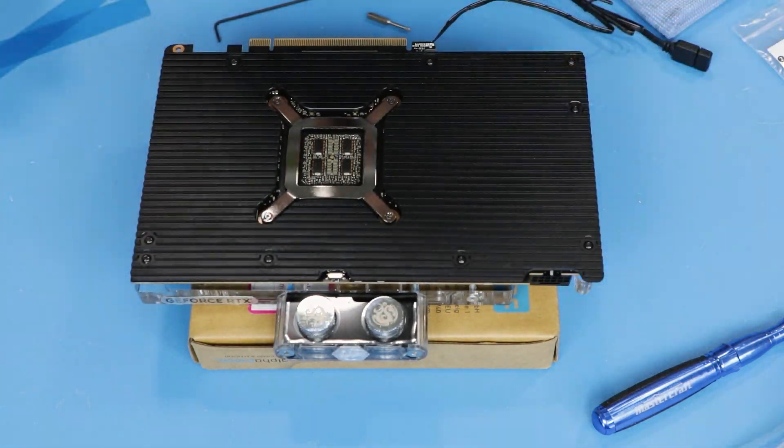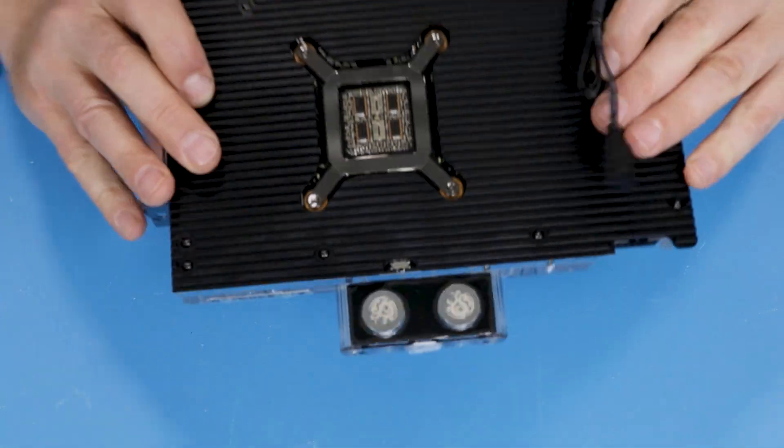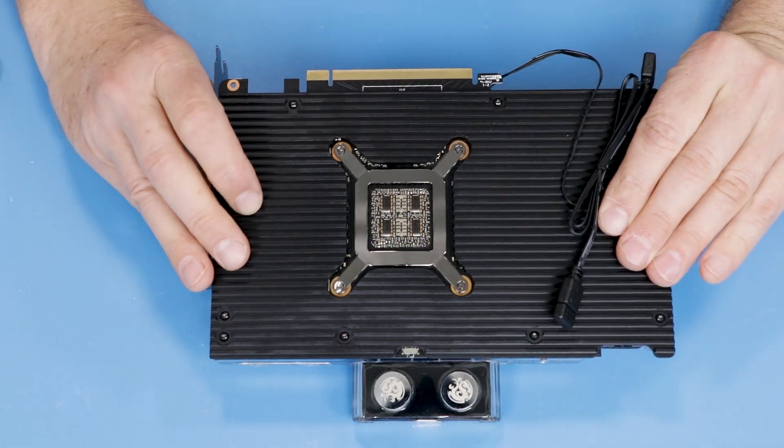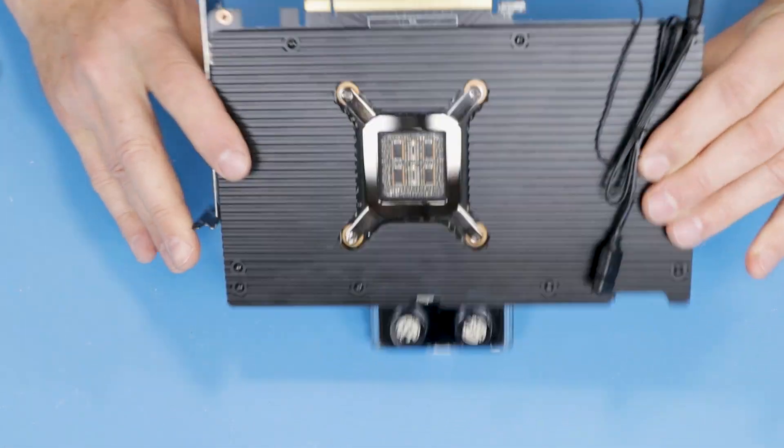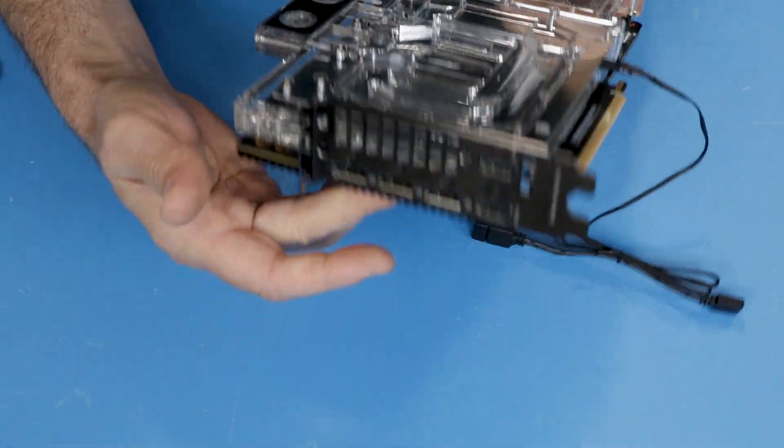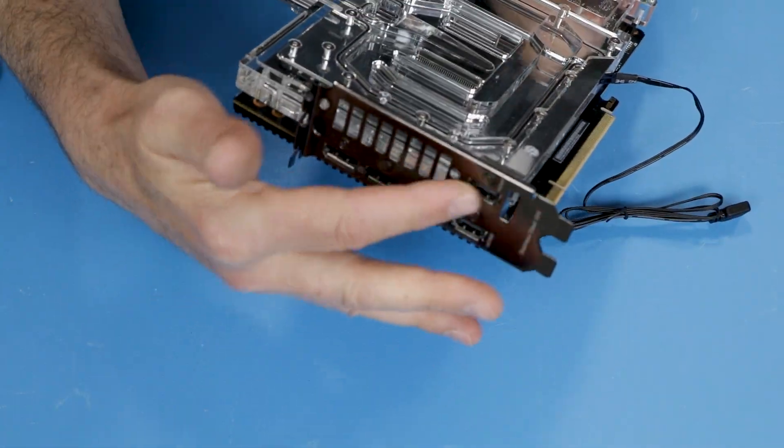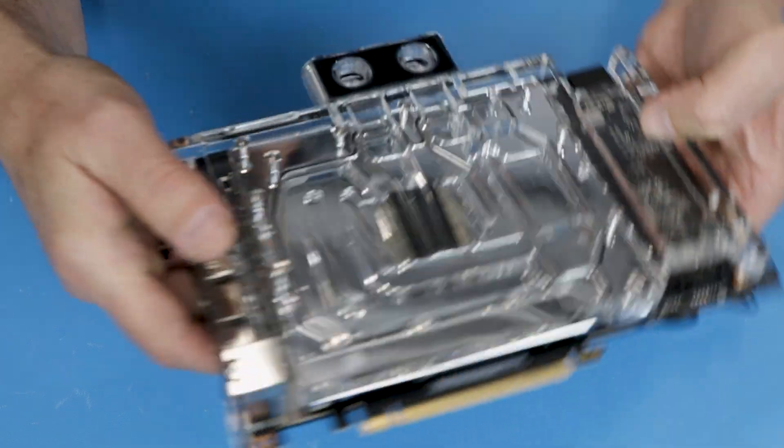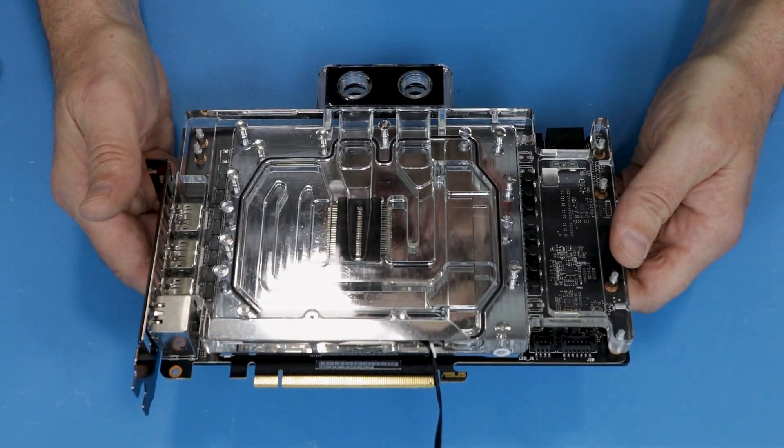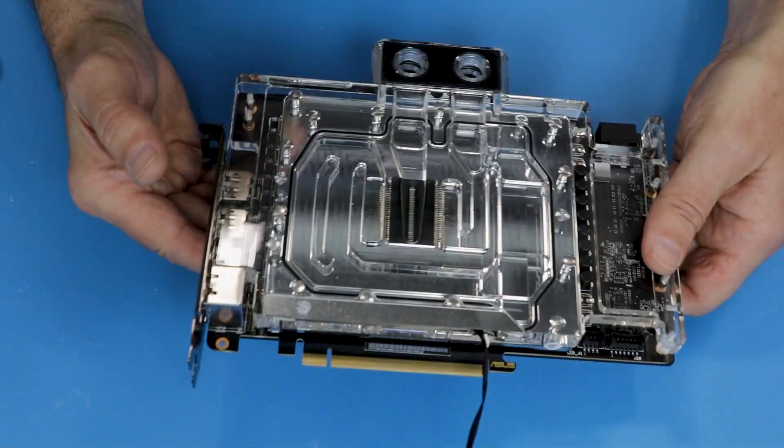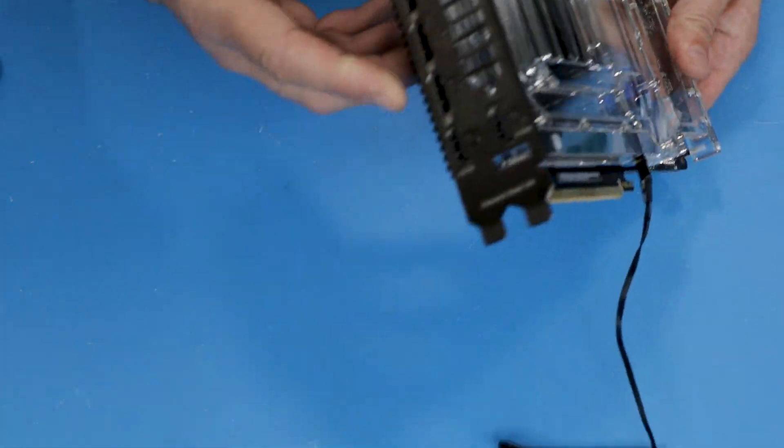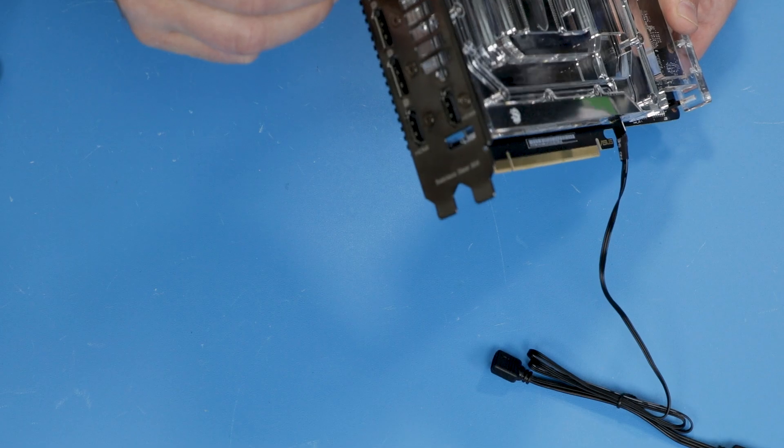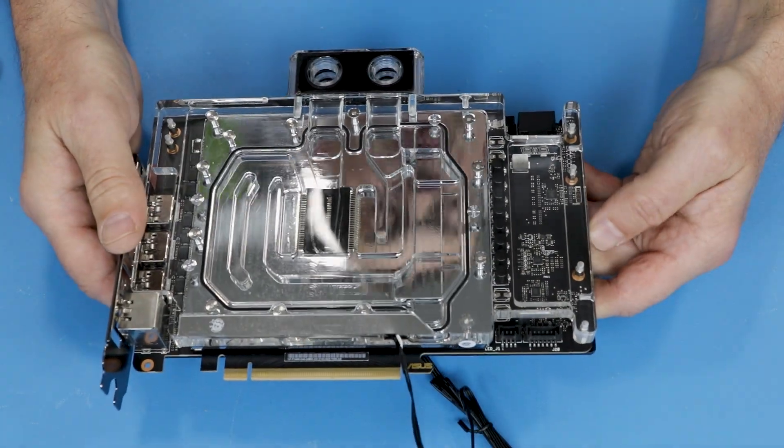Here's the final result—block is attached. We can see an interesting cutout on the backplate that we haven't seen before. Another difference: the bracket is only attached to the PCB. There's no attachment to the block itself. EK and Alphacool both have additional screws that go to the block for making it more sturdy. All the stress through the bracket will be going through the PCB right here, so maybe it's a good idea to be a little bit more cautious just in case.